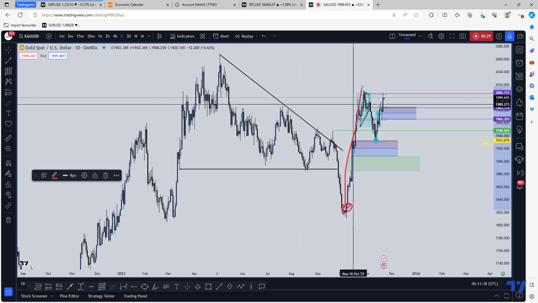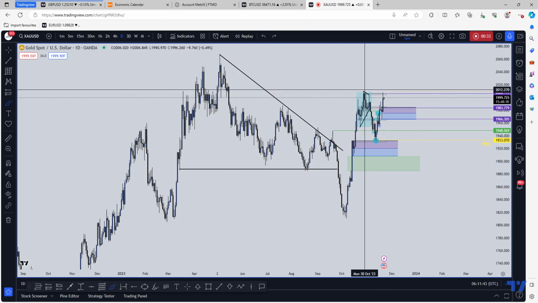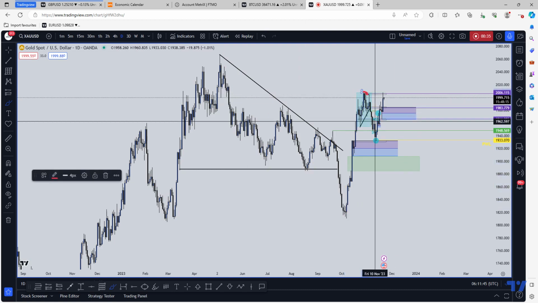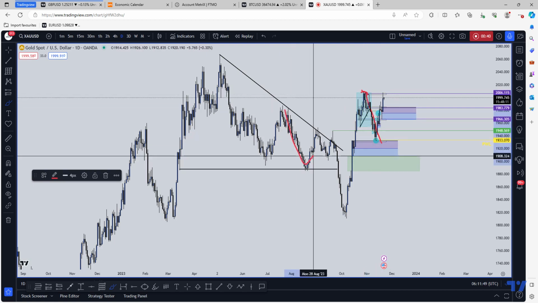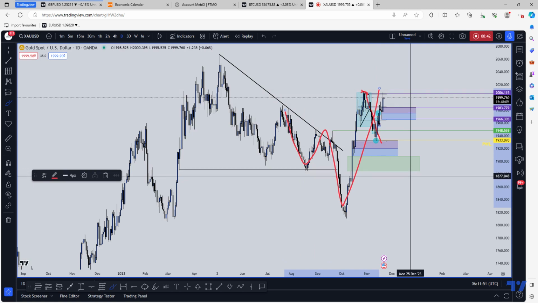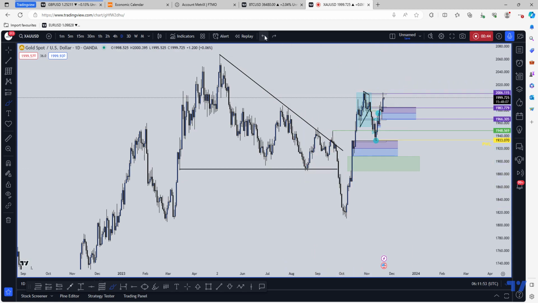The market broke back above and took the liquidity above this descending trend line. Then I made an update when the market was here, explaining all the reasons why we expected the market to make the move to the downside to complete this W formation at the neckline. And that's exactly what the market did.